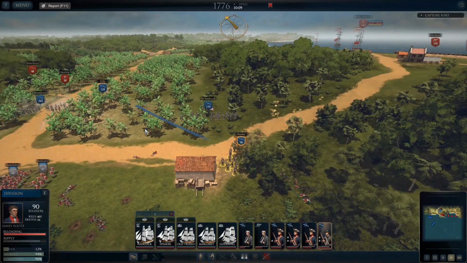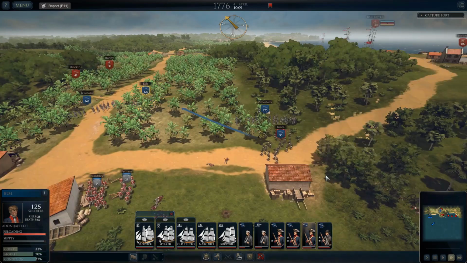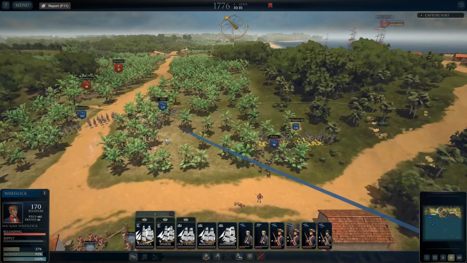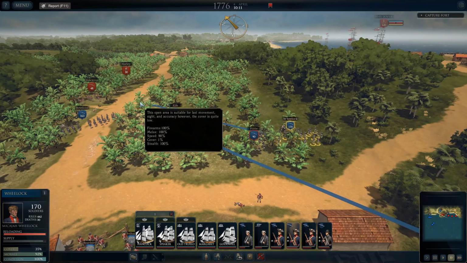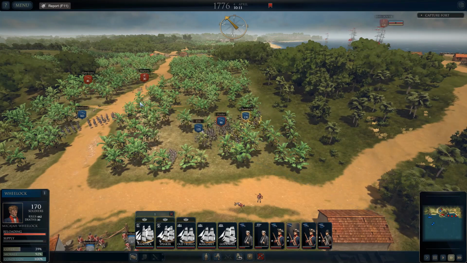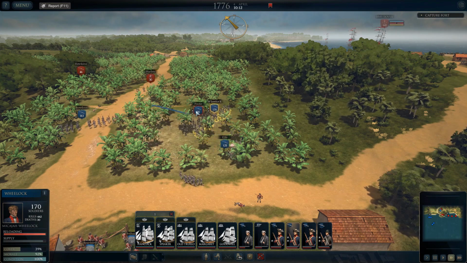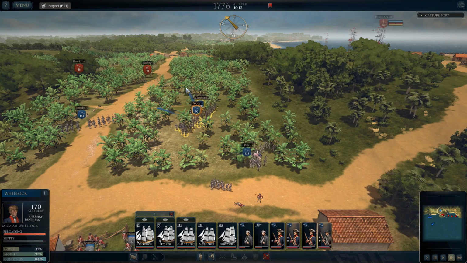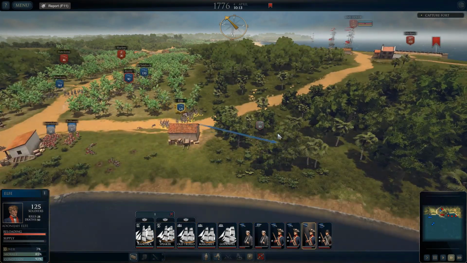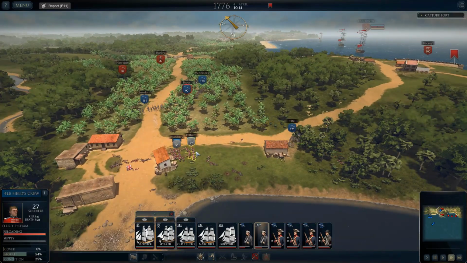Do it with skirmishers. Okay. I don't want to do it with Wheelock because that's my two-star unit, so I'm better off taking some rookie units over to do that. So we'll grab these guns. Eliminate these units very soon.